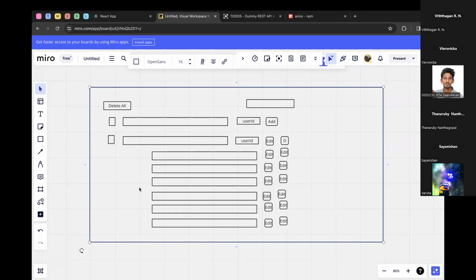For this, we'll use the router to route to both of the pages. And to add, we are not going to do any routes, but I'm planning to use a confirmation box when I delete. A confirmation box will pop up and I can confirm to delete.